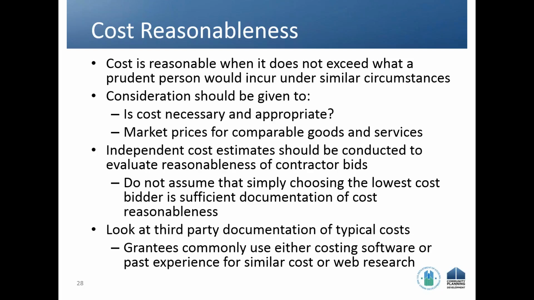The way that most people do this is through third-party costing software or in-house experts who would have a database or experience with costing similar things. There's a lot of good costing software out there. People use a range of different things: Marshall and Swift, RS Means, Xactimate. There are a number of different costing packages that people use to estimate what they think the scope of work ought to cost, and then compare it to what the developer is saying to see whether his line items are reasonable. But either way, you have to have documentation that what you're paying for is reasonable given typical market costs.